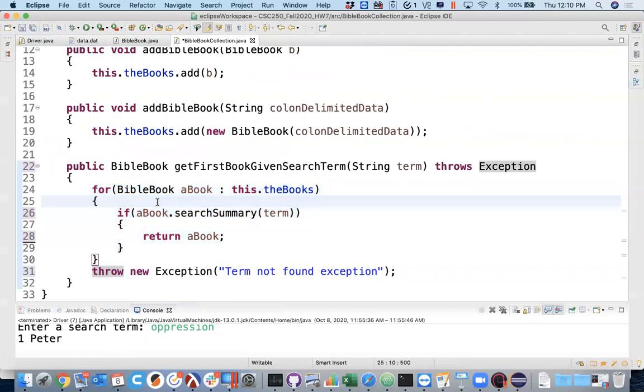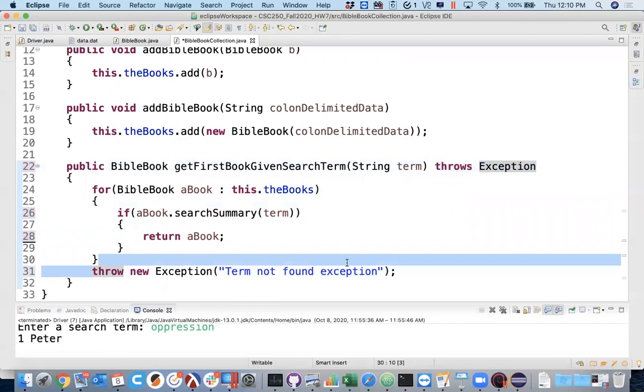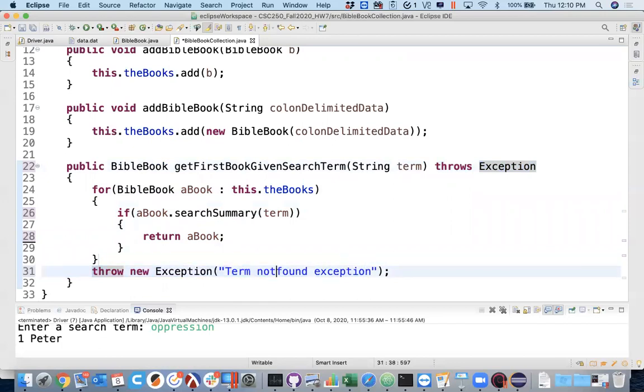Or I can do something like this, where I can advertise that the get first book given search term function throws an exception. And then if I didn't find it, I'll just throw the exception that says term not found exception. That's now requiring somebody else in my program to have to handle the possibility that that term might not be found, rather than me coming up with a fake value to return.